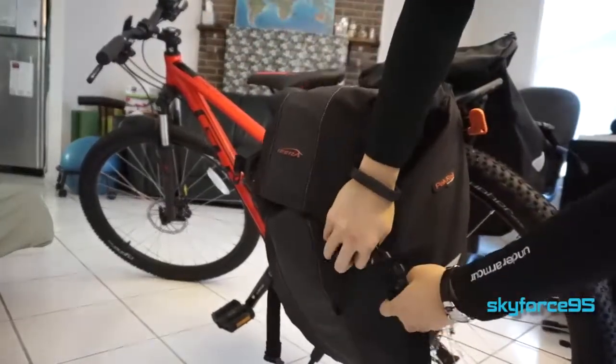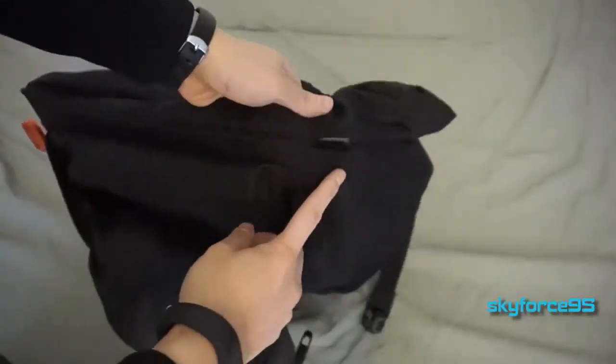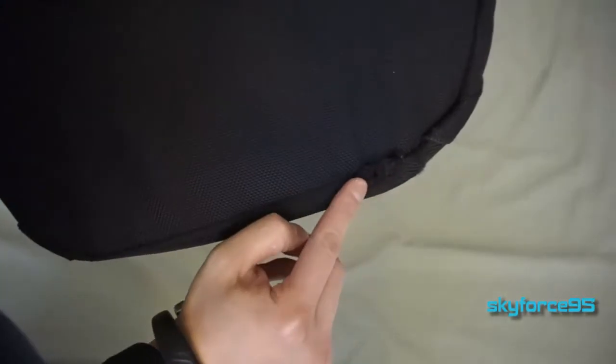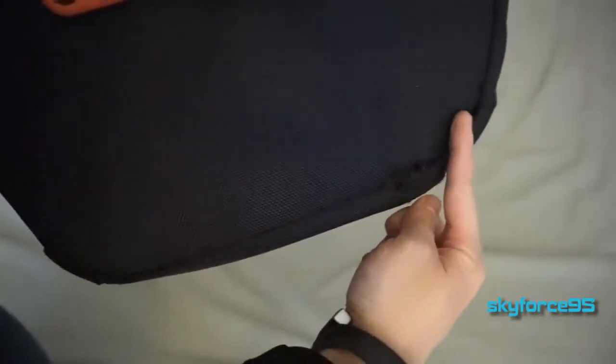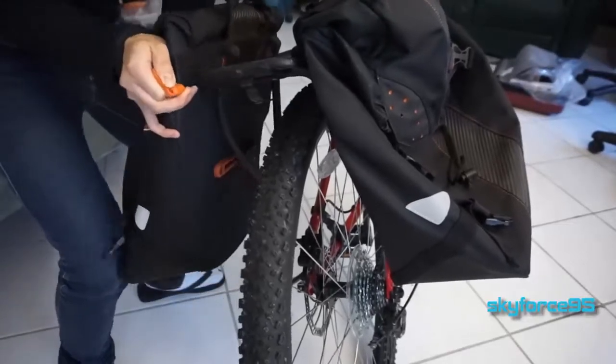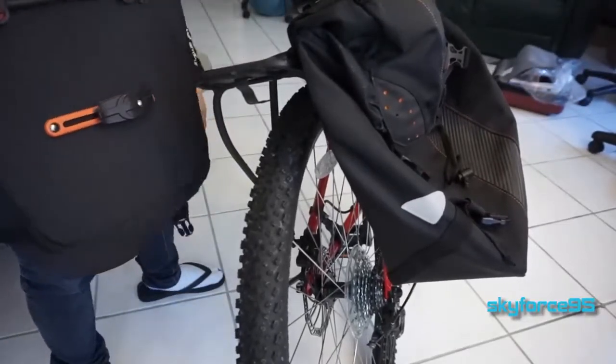I was almost about to give these 4.5 out of 5 stars, but I noticed the wear and tear that's happened, and I don't carry a lot of load, so I don't think this should have happened within less than a year. This part on the bottom is a design flaw — it protrudes a little and gets caught on the bottom of my rear rack whenever I try to remove it, causing damage over time. I also noticed the clip-on design causes a little wear on the actual rack itself.